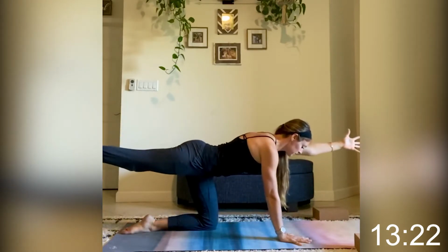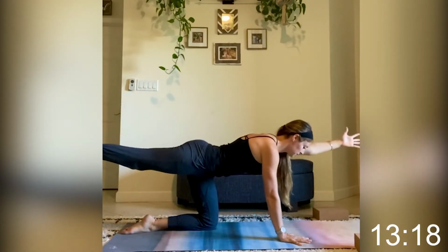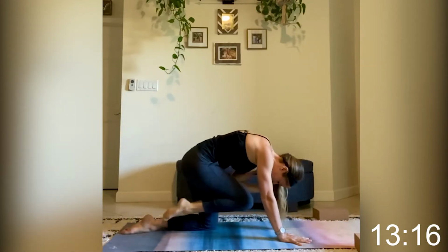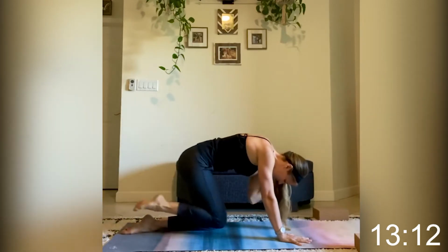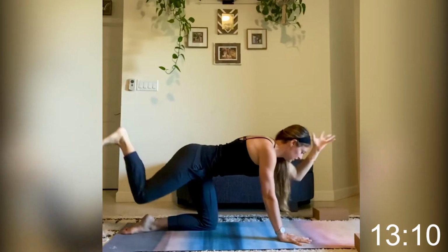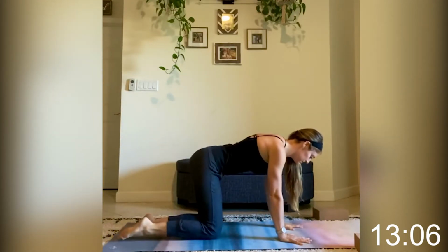Inhale. Exhale. Inhale. Good, exhale. Inhale, last one. Exhale. Inhale, lengthen, and then lower foot and hand back down.